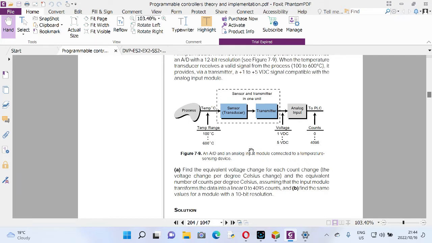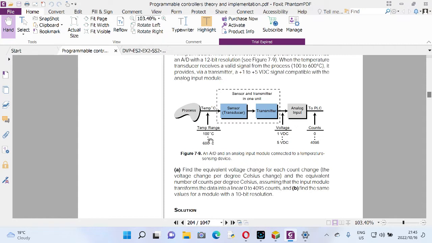So in the process, let's say you are measuring temperature. And when you are measuring temperature, there is a sensor. That sensor can be a PT100, a thermocouple or a pyrometer, any type of sensor. This sensor produces data that is not understood by the PLC straight away. A PT100 gives you resistance, a thermocouple gives you millivolts, all those kinds of things. So in some cases, this data needs to be conditioned, with things like linearization.